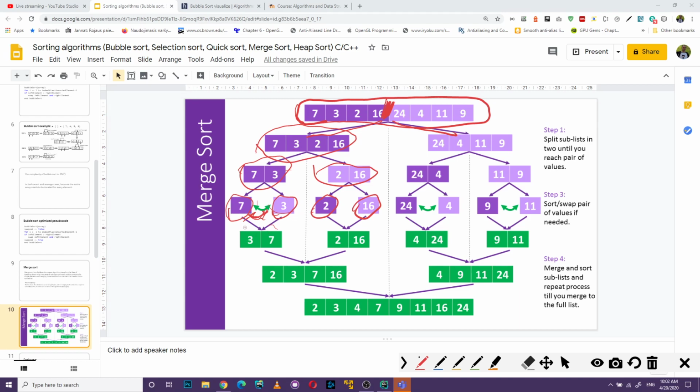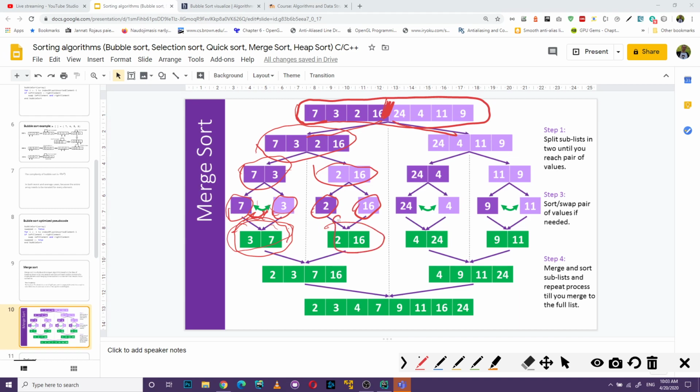And you also need to make the function which merges those results back into the sublists or the huge list. First you divide, then you merge. That process is merge sort. That's why it's called merge sort.